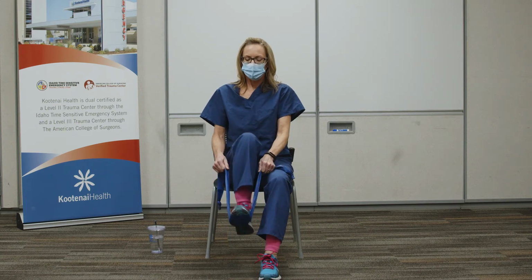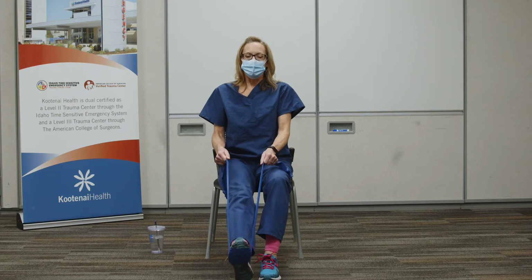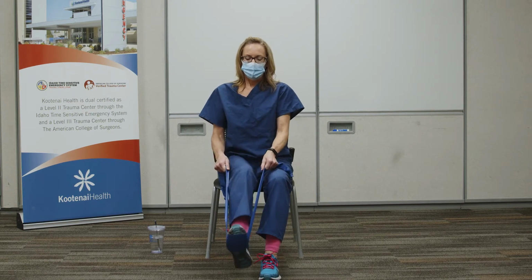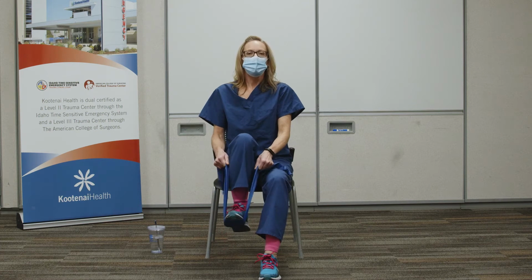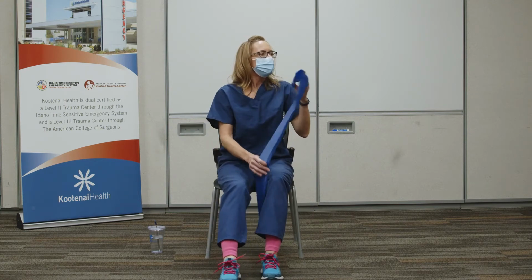You should feel this all the way through, from your hip to your quads, all the way through into your lower calf. Be mindful of your knee. If this is causing a lot of knee pain, then back off. 5 more seconds, and 3, 2, 1. Very good. Shake out that leg. Take a water break at any point.